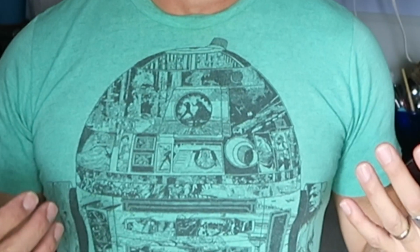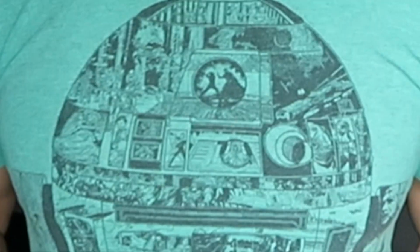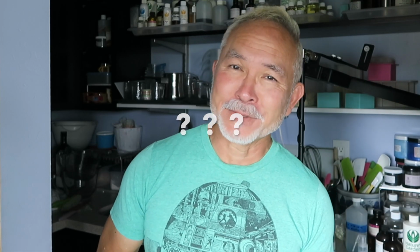And I'm wearing my R2D2 shirt because it is a pineapple soap, and there is a connection there. He's basically the shape of a pineapple, and I don't have a shirt with a pineapple on it.